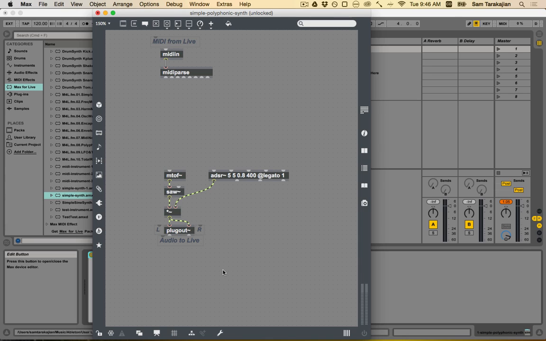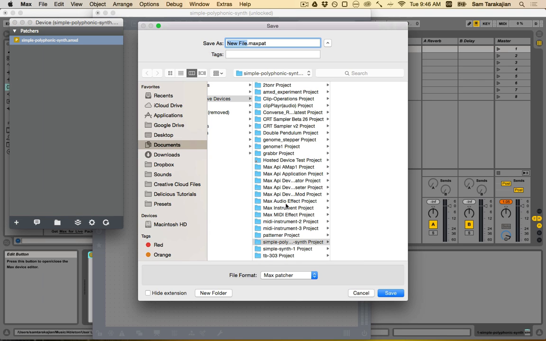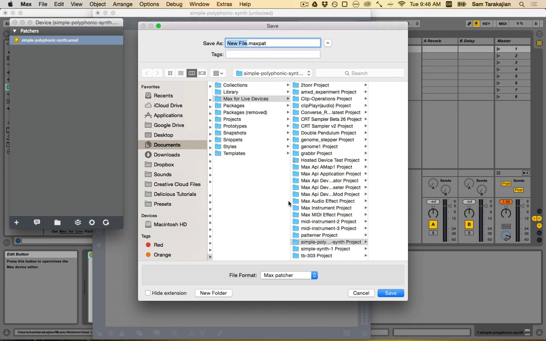To actually put things into that patch, come down to the bottom menu here, and you'll see this little keynote-looking thing that says Show Containing Project. This will show you all of the patchers, media, code, etc. that your Max for Live device is loading. And then if you click on this plus here and do Add New File, this will show the actual project folder, which, by the way, is not located anywhere near the AMXD that references the project folder.